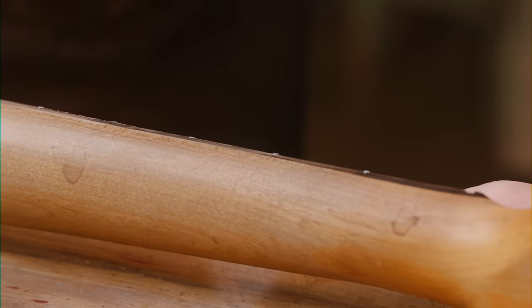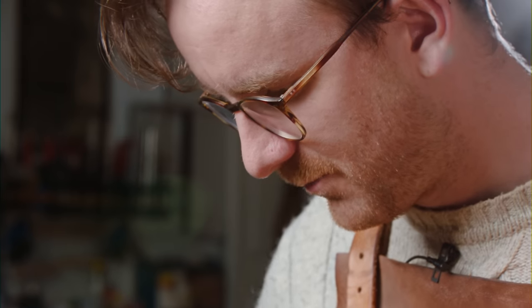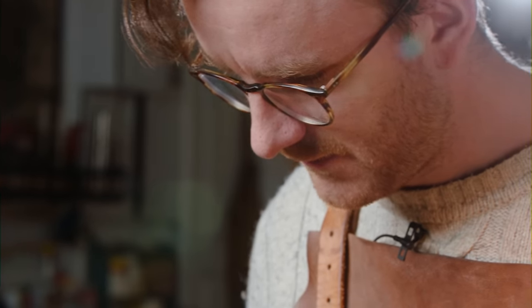Flapping some various grits of sandpaper along the fret ends just to remove any of the file marks and any of the previous grits. So obviously trying not to touch anything that I don't have to touch. And this really isn't taking off any wood, it's just polishing the metal.